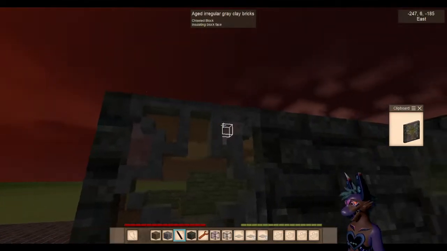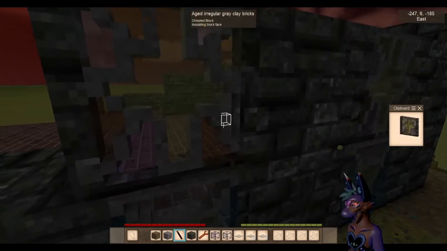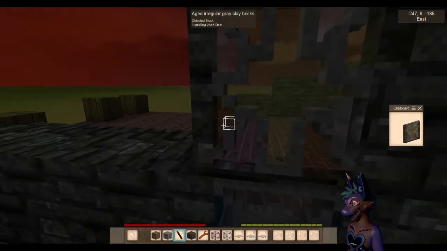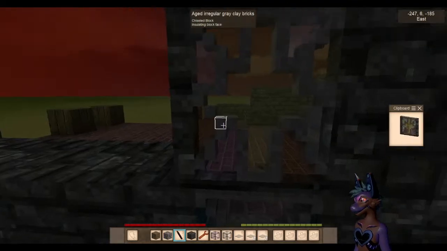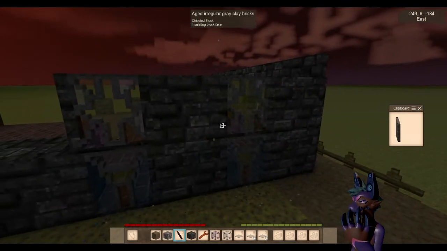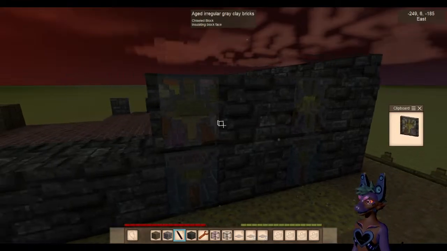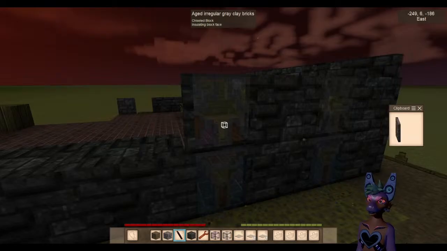So yellow, yellow, white, yellow, white, brown, purple, brown, white. Absolutely love seeing this though. It's almost done already. 1, 2, 3, 4, 5, 6, 7.